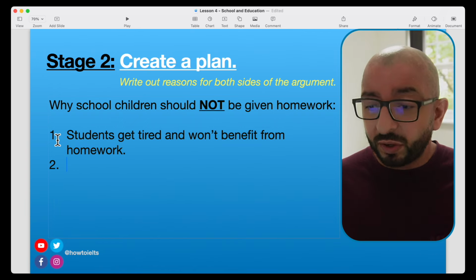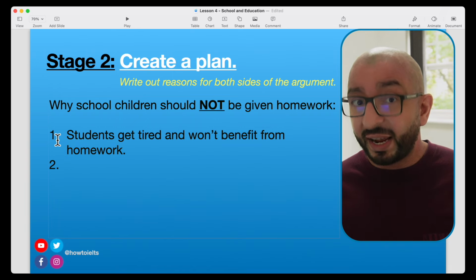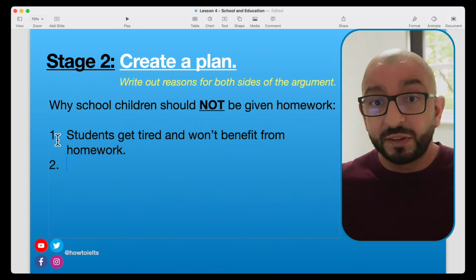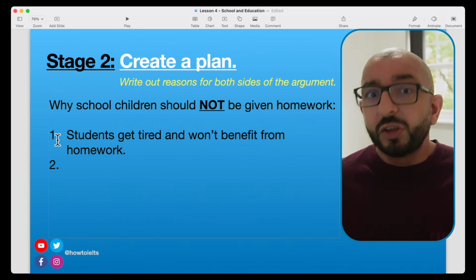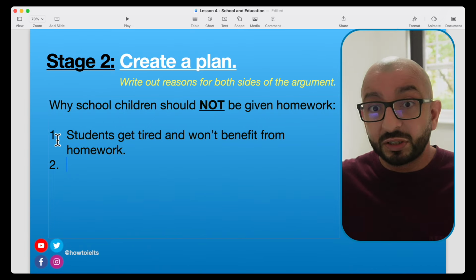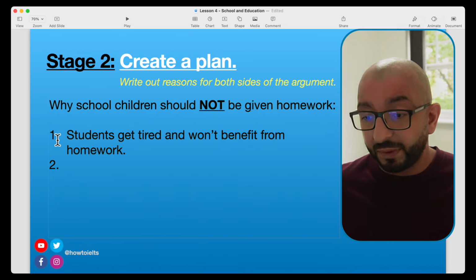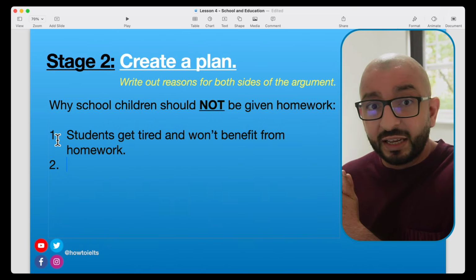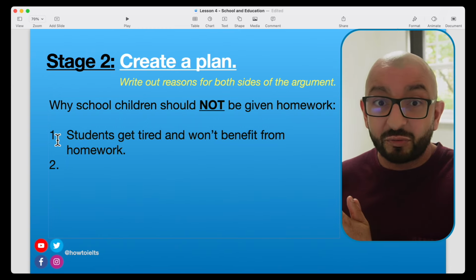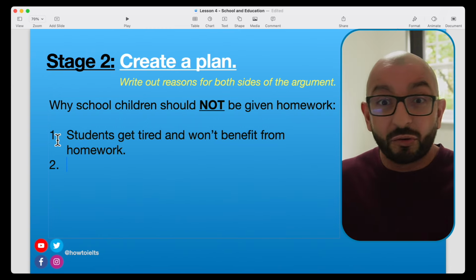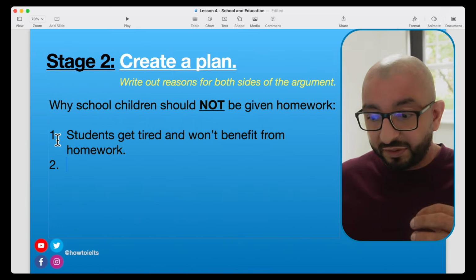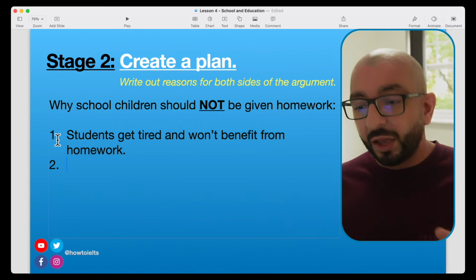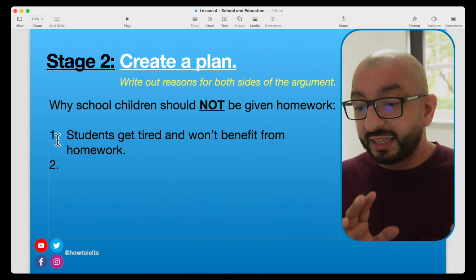Well, the reason why you want to create a plan, and the reason why I said it's so important, is because when you're writing out your essay and you're thinking of these points and you don't create a plan, you may forget some very important reasons to back up your argument. So that's why we want to write the reasons down first. So when it comes to writing the essay, we can focus on the other things like writing paragraphs or grammar or punctuation. We don't want to do everything and also have that stress on thinking of ideas at the same time. We want to think of the ideas in the planning stage, okay?